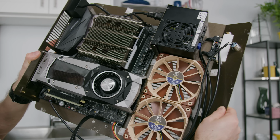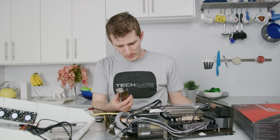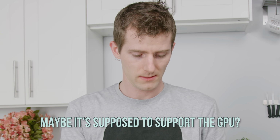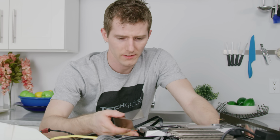I mean, overall though, looking at it, the layout's not bad. Let's get it wired up. I don't know what they were thinking with this cable shroud. What's the point of it? Maybe it's supposed to support the GPU. Oh, I think that makes sense, yeah.